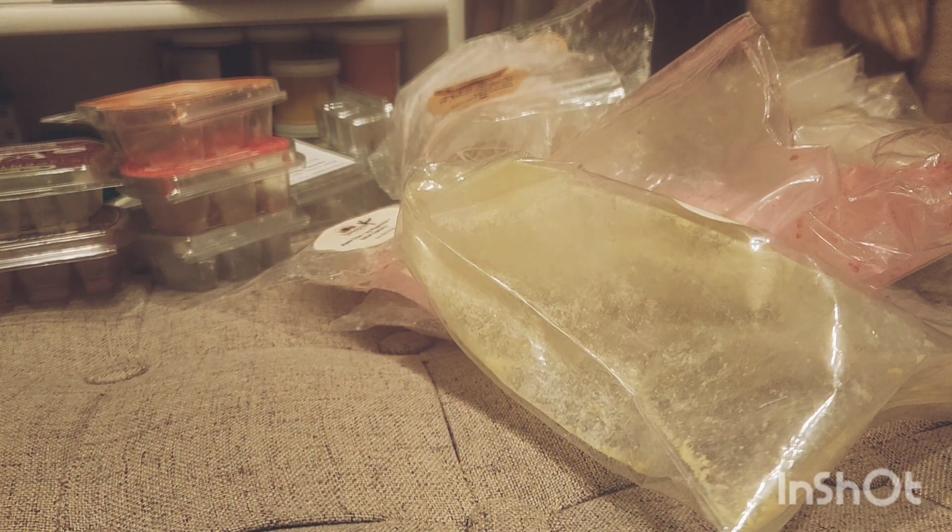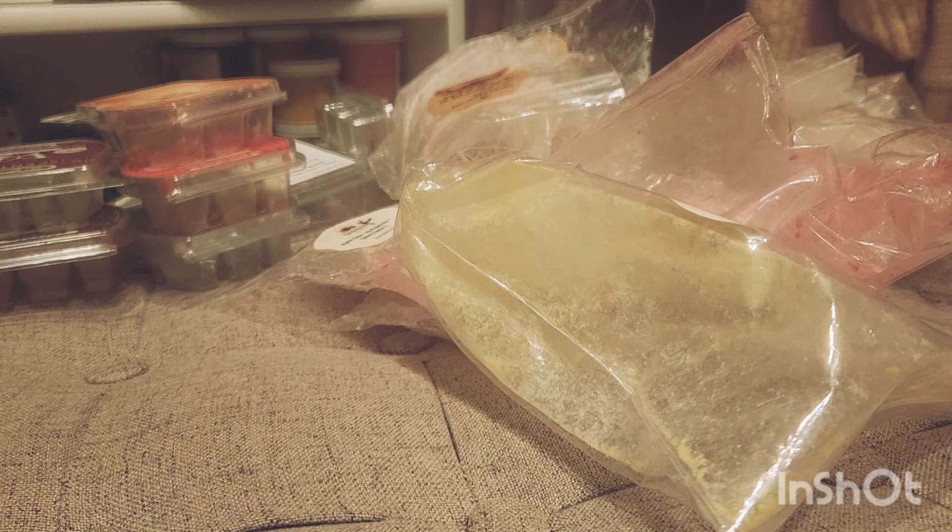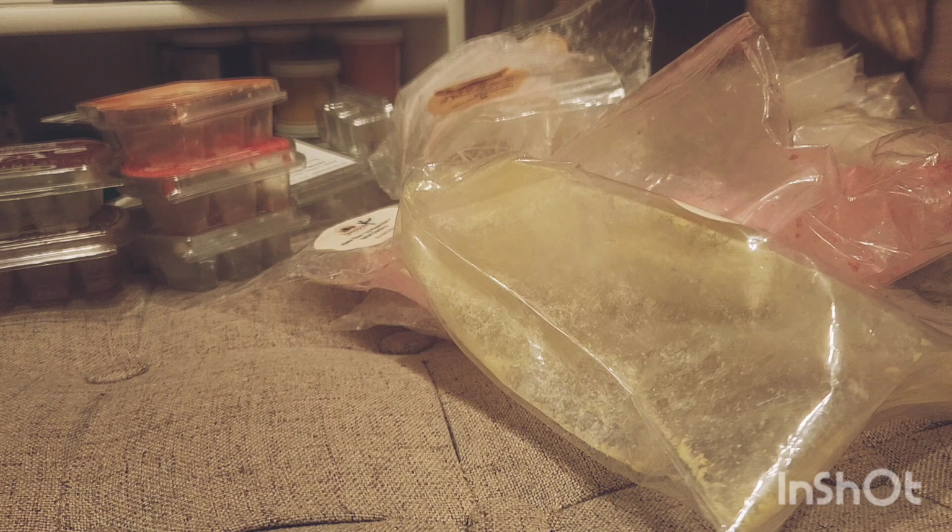From Teddy Bees, this tag came off, so I had to stick it in the bag. But this is the Christmas Trees and Cream and Crushed Candy Canes. I know people go crazy for this scent, and I did like it, but it's just not a fave for me. So this is Fresh Pine Boughs, Vanilla Sugar Waffle Cone, and Vanilla Buttercream blended with peppermint, sweet sugar, and candy canes. I mean, it's a nice scent, but there are definitely Christmas scents and minty tree scents I prefer over that.